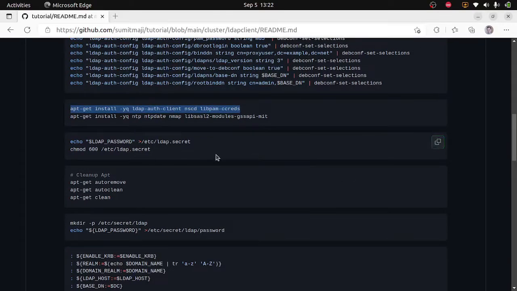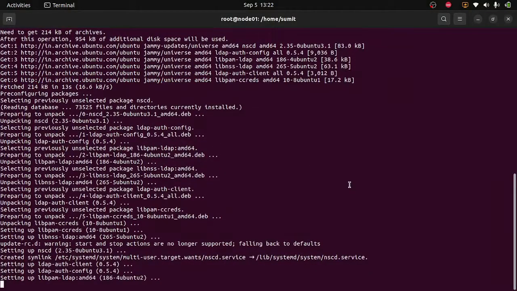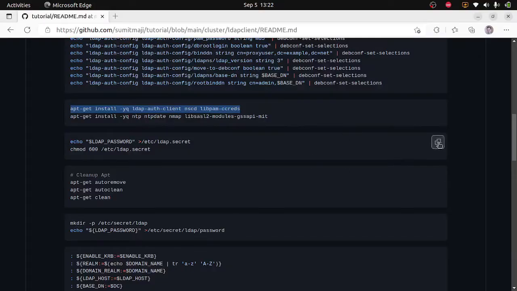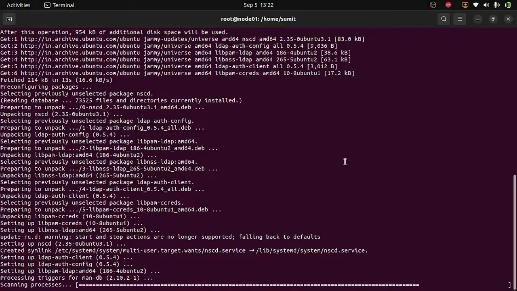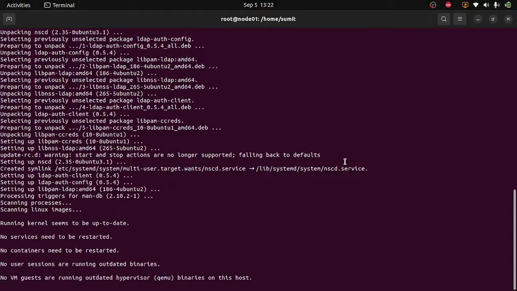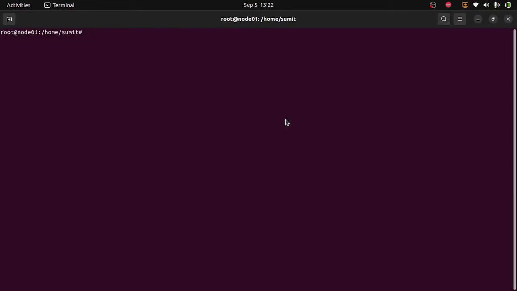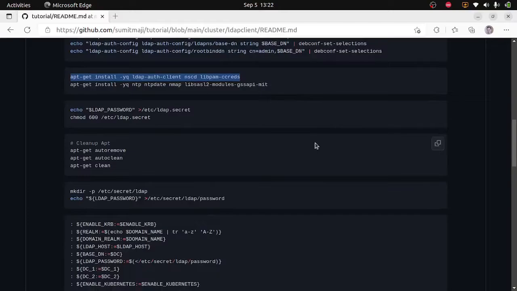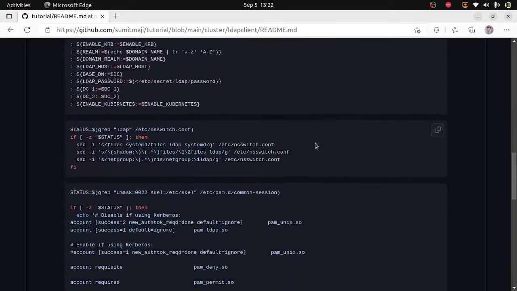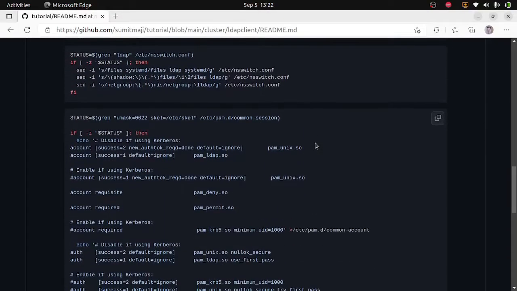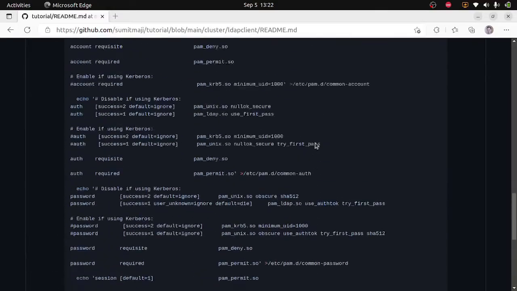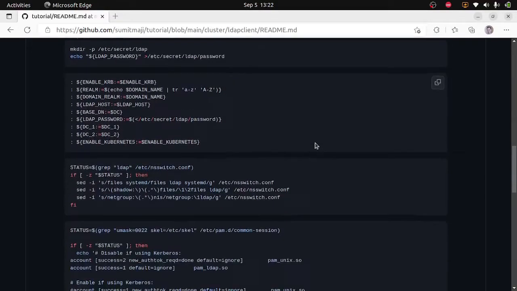This is just to save the LDAP password. This command. So I don't need these set of things.